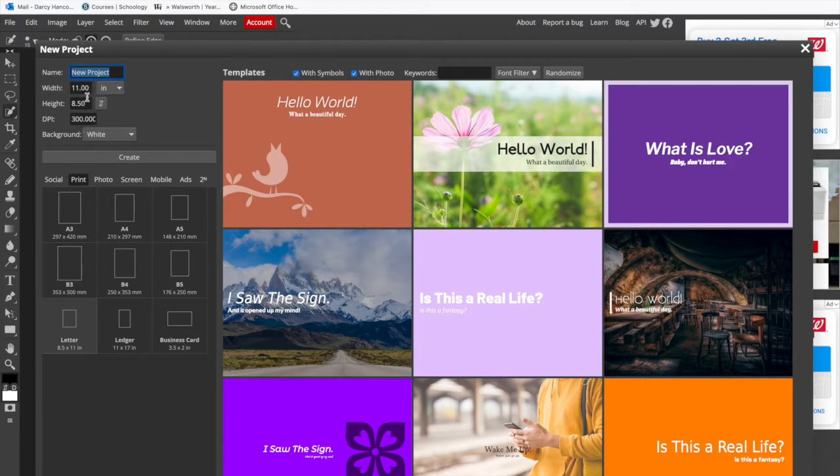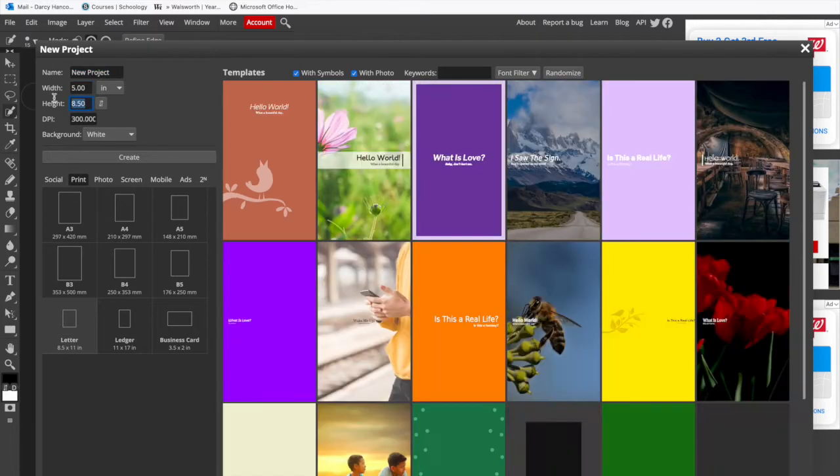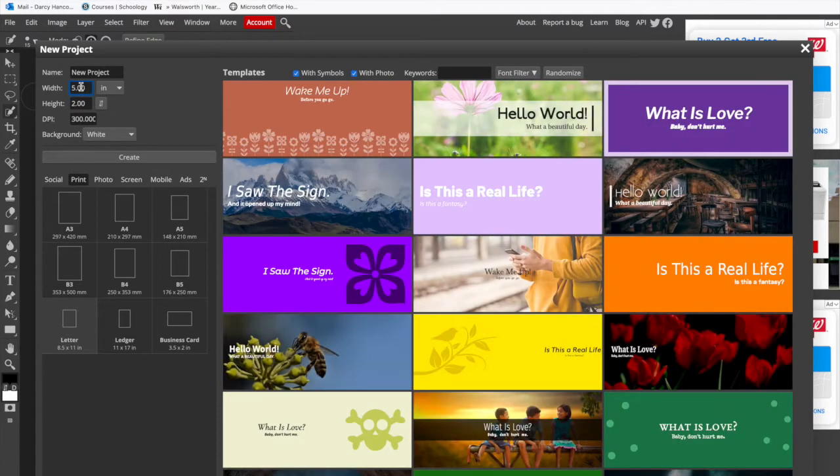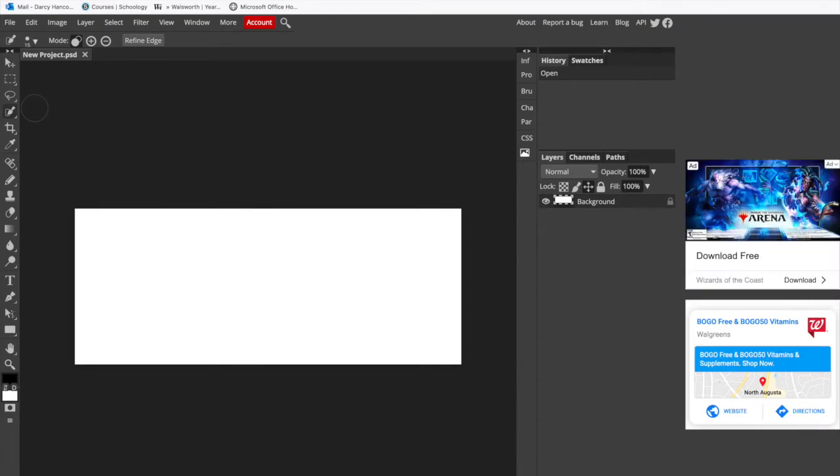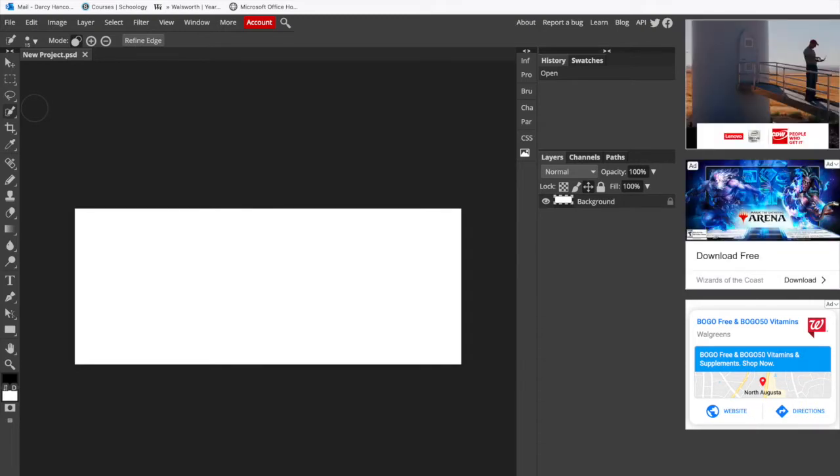We don't want to make this on an 8.5 by 11 sheet of paper. We do want to keep our DPI at 300 though, so keep that there. But I'm going to make this, let's make it like 5 inches by 2 inches. And looking at these little previews, that actually looks about right. Different countries do have different size money, and there are some countries that actually have different sizes of money depending on the denomination, so that's kind of cool.